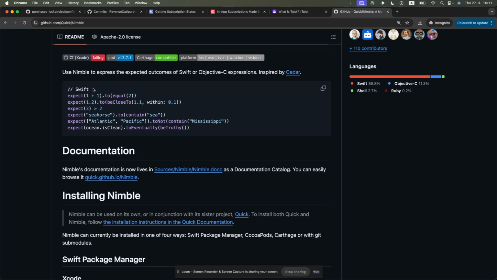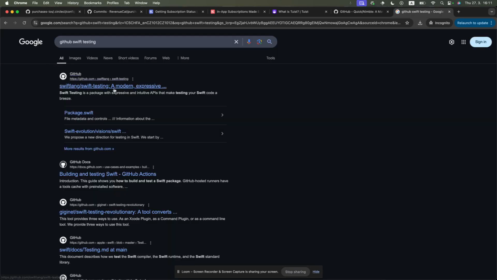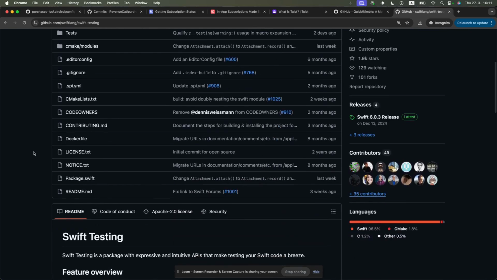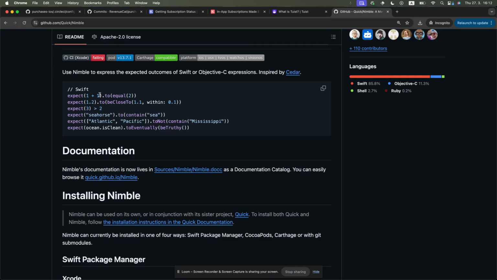Swift Testing, the new testing framework that I believe ships with Swift, requires Swift 6, I believe. It's open source on GitHub, but I believe it's straight from Apple. It's bundled with Xcode when you're on Xcode 16, but it's also open source here. But the thing is that it requires Swift 6.0, so these guys are going to stick with Nimble for quite some time still. Anyway, Nimble is cool.